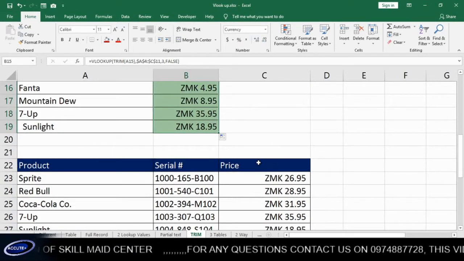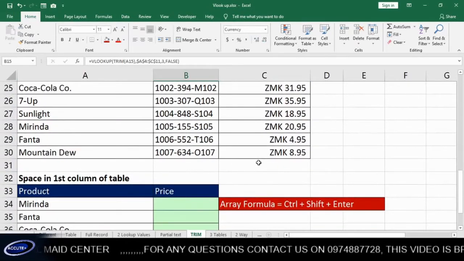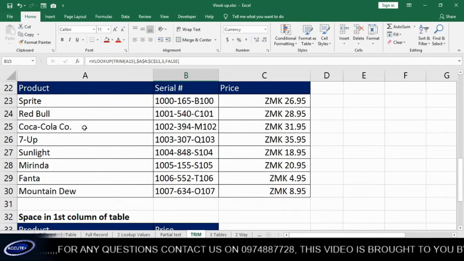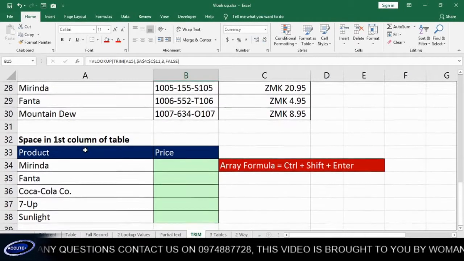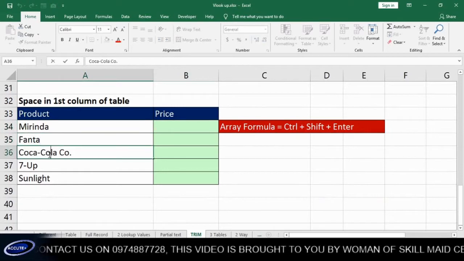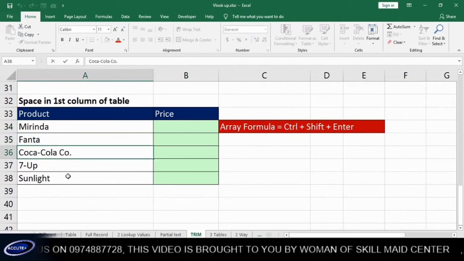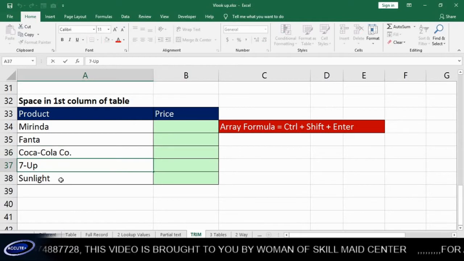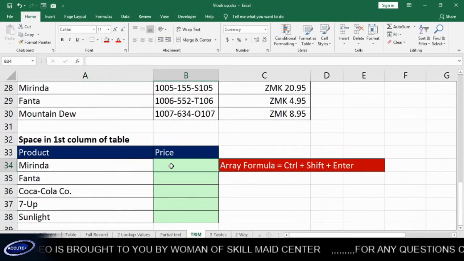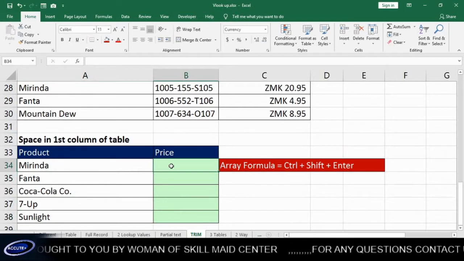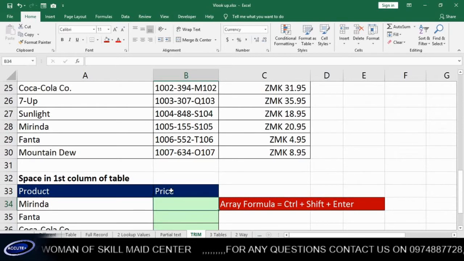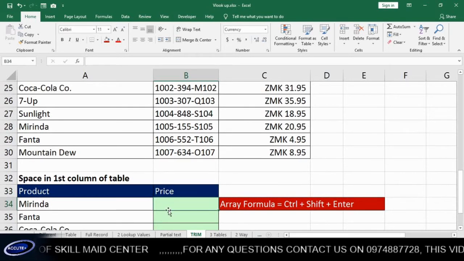All right, below here now we're dealing with another different problem, which is the table is the one which is having the spacing, but here we don't have the spacing on the data. So what we want to do is solve this problem based on the table. For this to happen we have to use an array formula.